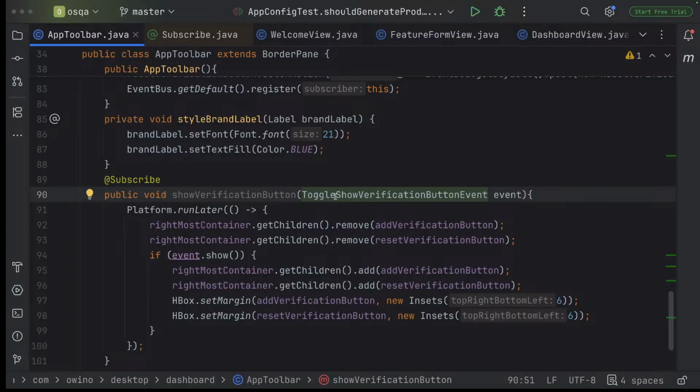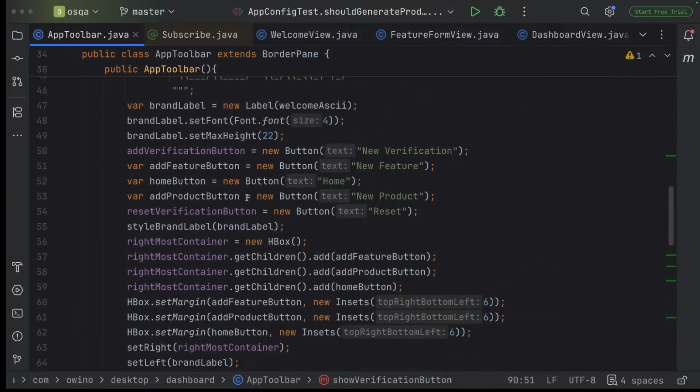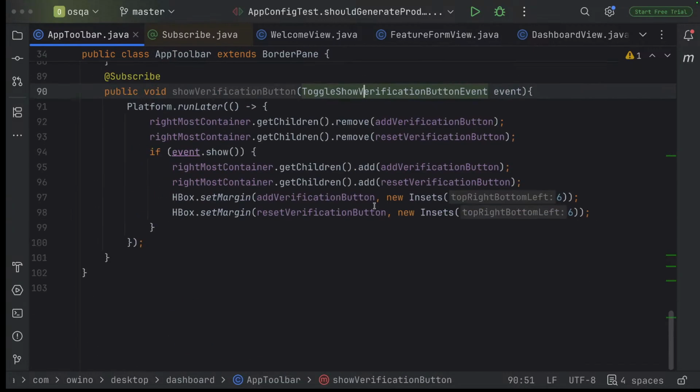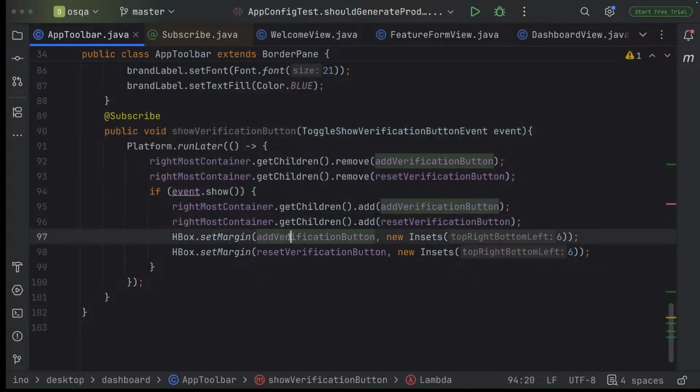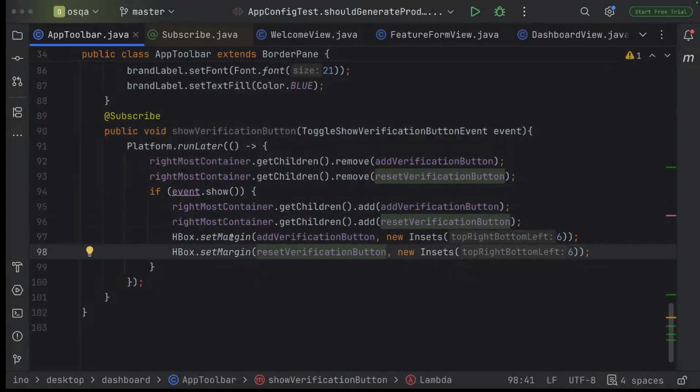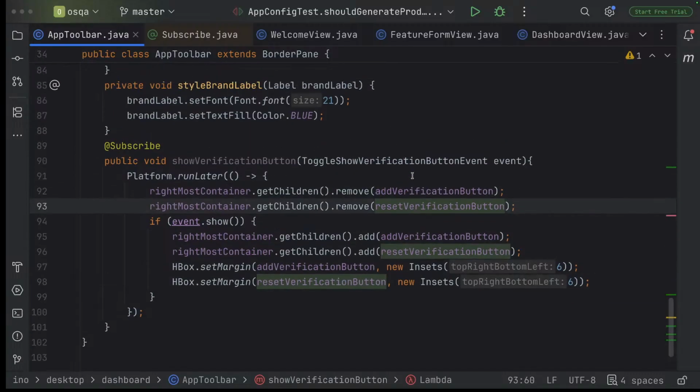So some other part of the screen or some other part of the application can request that we hide the show verification button, this button. I think this hides the new verification button. Add verification, reset verification. So it will remove any verification button.